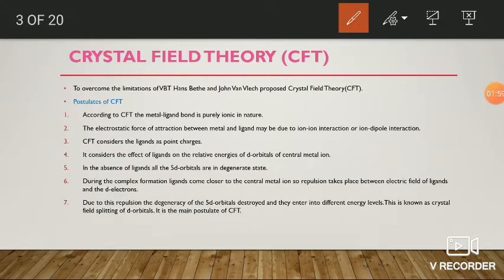Here, crystal field theory. In order to explain the bonding features of coordination compounds, many theories were proposed by many scientists. Among them, the important metal ligand theories are valence bond theory, crystal field theory, as well as molecular orbital theory. I explained about the valence bond theory in the last video, that is in part 3 of coordination compounds video. Generally, the valence bond theory explains the bonding features of the majority of coordination compounds.